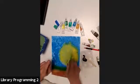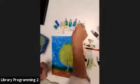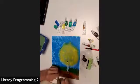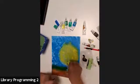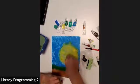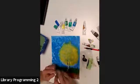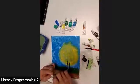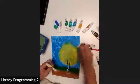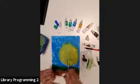Well, I'm going to save that to the side. I want to build up some more yellow, so I want to put in some darker shades of yellow and some lighter shades of yellow. So here's some darker shades. I'm going to have it be dark towards the bottom and lighter towards the top. This is the yellow that I use. We'd call it a cadmium yellow medium. This is a cadmium yellow light, or some call it lemon yellow.